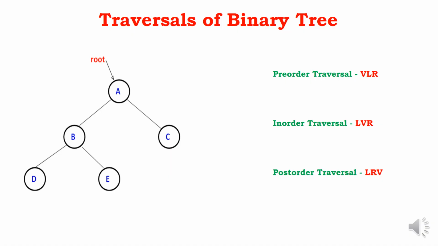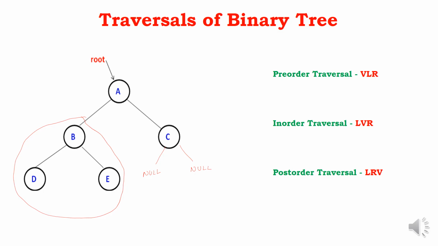Then traversal of a binary tree with another example. So this is another example where it contains some number of nodes. A is root node, B is left node, C is right node. B is again a binary tree, a sub-binary tree, or a subtree. So B is having left child and B is having right child, but C is not having any left child. C is having null value as its left value, null value as its right value. C is a leaf node, D is a leaf node, E is a leaf node.